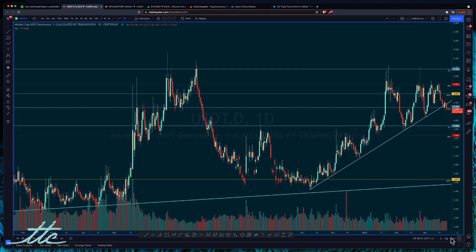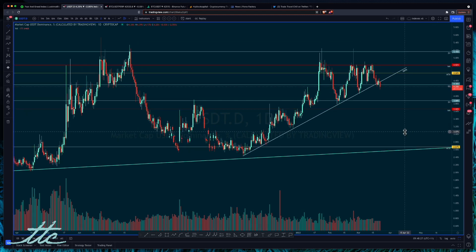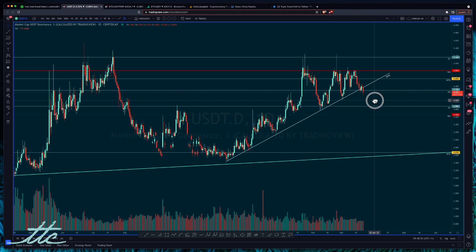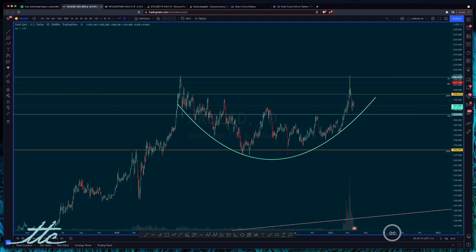The one I've been watching very closely is the USDT dominance, because this has been telling us a very big story. We've been holding this trend line the entire time and also holding this weekly resistance by the candle close and this daily resistance by wicks. It looks like last night we have broken that, so if the USDT dominance heads down that could actually be quite bullish for crypto in general — so that's currently looking positive.